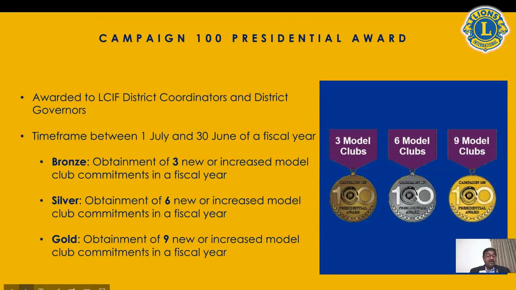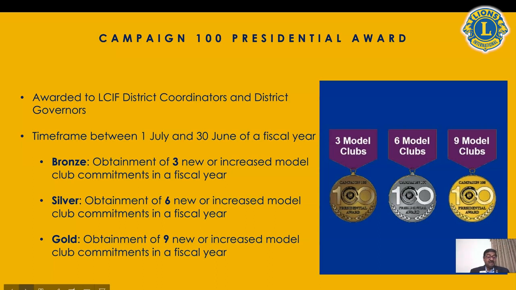Before we close out this session, I want to unveil a unique opportunity for district coordinators and district governors to recognize your efforts. LCIF has created an opportunity for district governors and district governor coordinators to earn a special Campaign 100 presidential medal. This special opportunity is based on a singular area of focus, increasing Model Club commitments.